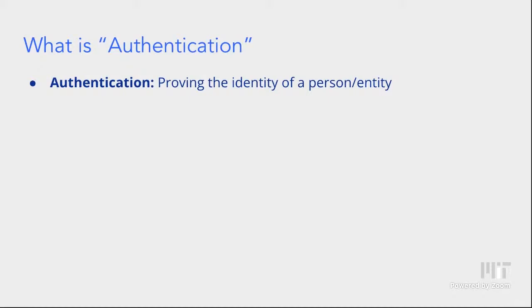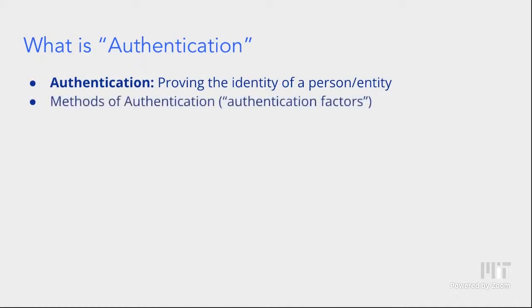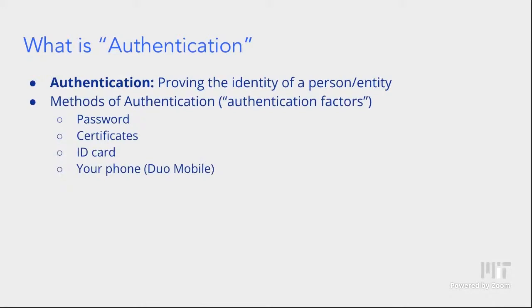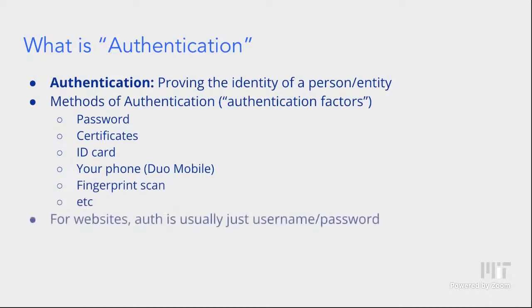ID, right? So in the US, everyone has a social security number. So your unique social security number, your unique ID, is a way to identify yourself. Nowadays, there's a lot more technology that we can use. Your iPhones now all have that face scanning technology, which doesn't work when your masks are on. But there's the thumb fingerprint scanner stuff. You have your phone for Duo authentication, right? We use that one all the time. So there's a lot of different ways of authenticating yourself.